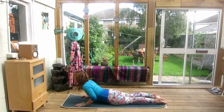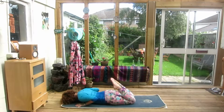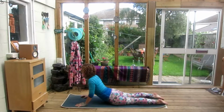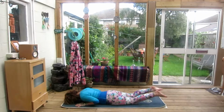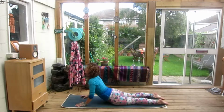Inhale, lengthen forward, come up just a little, keep the elbows bent inside so the elbows are facing each other. And as you exhale, we release to the floor and we bring the heels in towards the buttocks. And we start to pick up a flow, so you can start coming up higher and higher. The breath just gets synchronized with the movement, and each time that you come down, bring the forehead to the floor and the heels towards the buttocks. If you can, the heels come in and tap the buttocks, and we get a little bit of a rocking motion going.